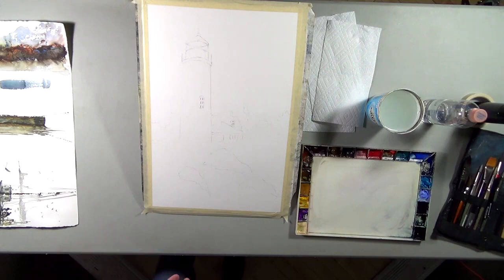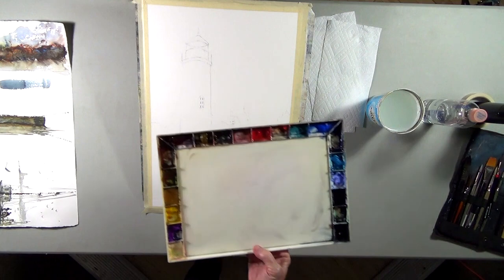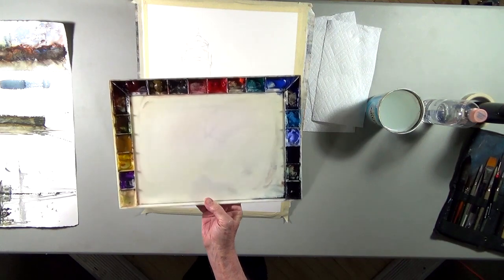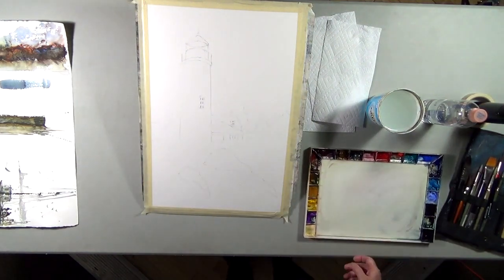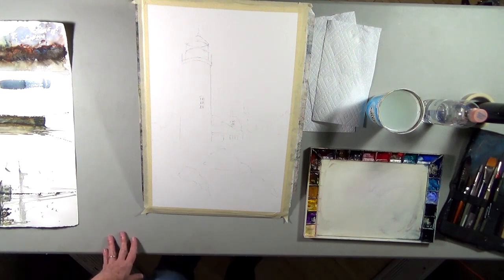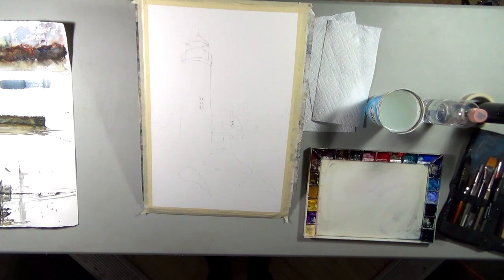So shapes, values, edges, and then of course, color. Most paintings that I do don't have any more than three or four or five colors, and yet, like most painters, I have 24 pigments in my palette. It's ridiculous. I've known since third grade that we only have yellow, red, blue, maybe black, and white. That's it. Don't ever tell Daniel Smith I said that, or Winsor Newton, or Holbein, because they have hundreds and they want you to buy every single one. But the reality is there's only three, maybe five. Maybe you can double that.